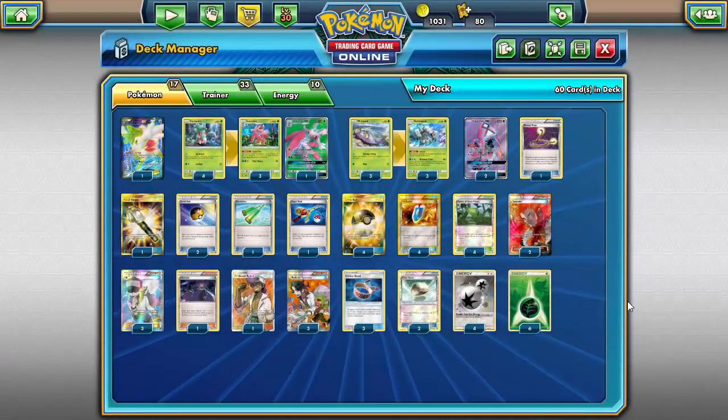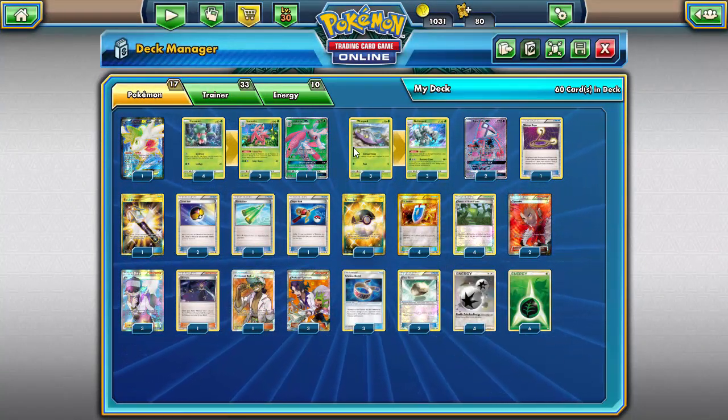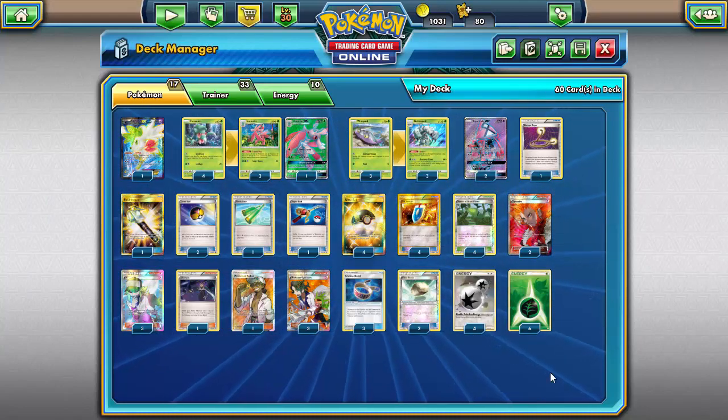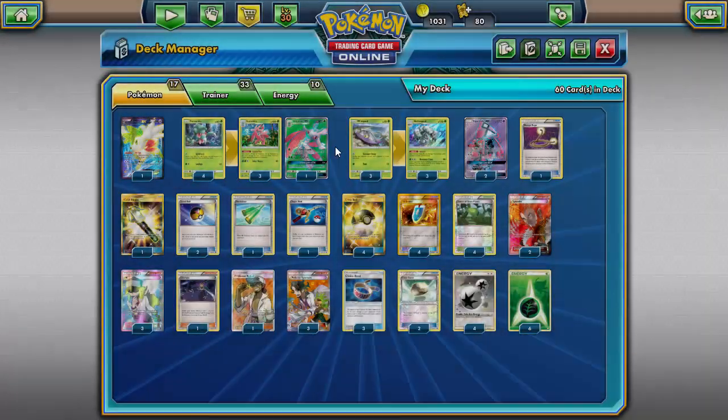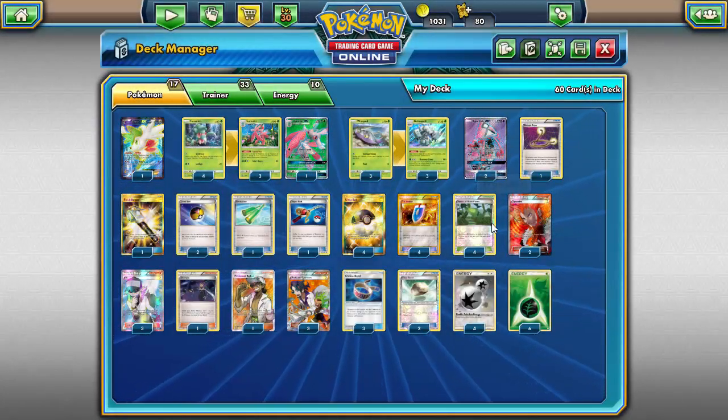4 Forest of Giant Plants, just kind of a given. I mean, that's what this deck runs on, that runs Grass Pokemon. So Forest of Giant Plants is there so you can just evolve immediately. 4 DCE because, I mean, Golisopod relies on DCE, so that's why that's there. And then we can also attack with Lele.